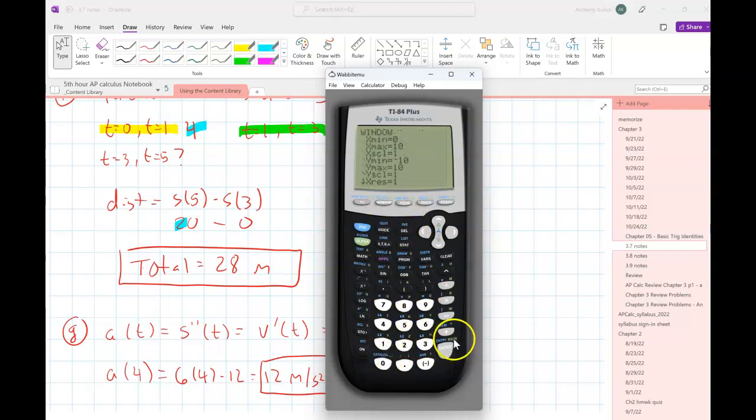Okay, we wanted to graph this from 0 to 5. And I don't know, negative 10 to 10 probably isn't sufficient, right? Because we already saw that at 4, the acceleration is going to be bigger than 10. So maybe I'll make that like 20 or something. So this is the position. Here's velocity. And there's acceleration.